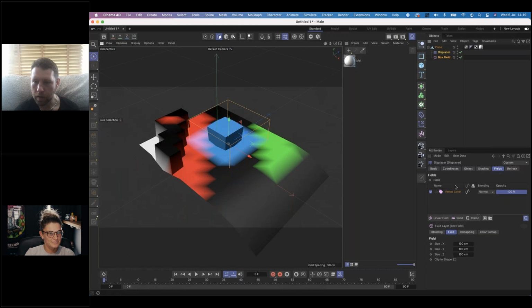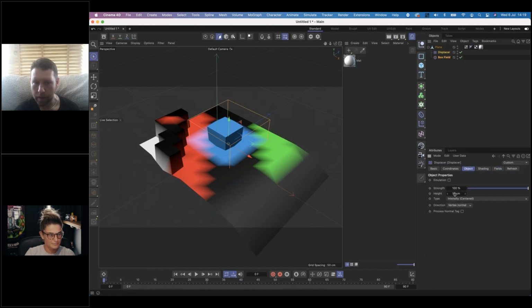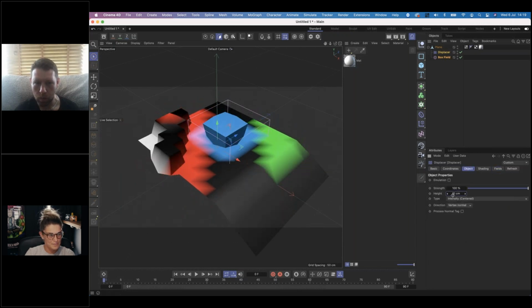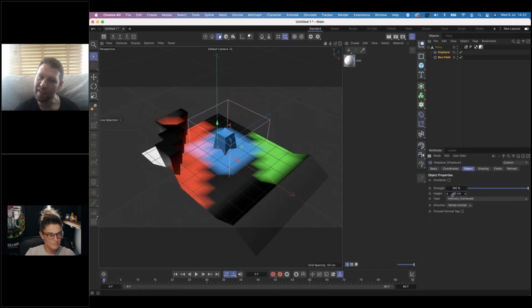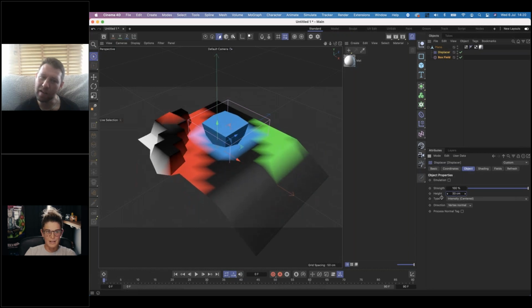So it will only displace where there was color, but it doesn't seem to differentiate. I don't think it quite likes it. No, I would stick to the standard vertex map for displacing and stuff. Yes, agreed. Absolutely.